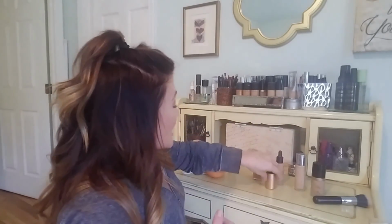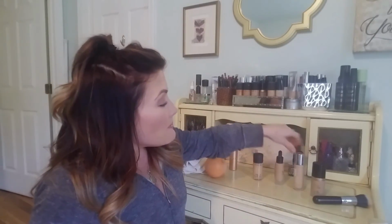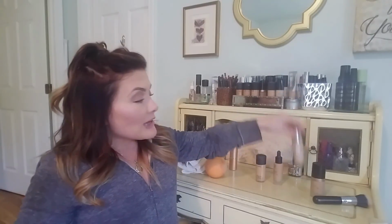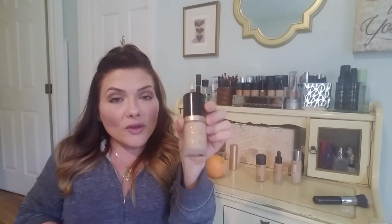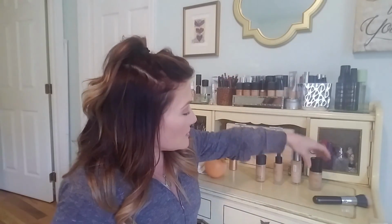So I hope that you guys have picked up some really helpful hints and tips in terms of maybe even just how to look for your favorite foundation, a foundation that's going to be customized for your own needs. But I can tell you right now that if you want high coverage, this is a great product for you. If you want high coverage with a natural finish, this is a perfect product for you. If you want basically medium to a full coverage with a powdery matte finish, this is going to be the foundation for you. If you want sheer to full coverage with a natural satin finish that's quick and easy, this is the product for you.